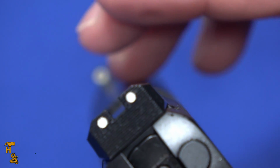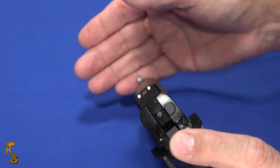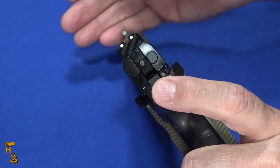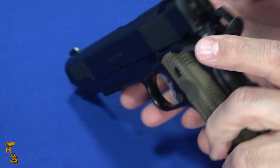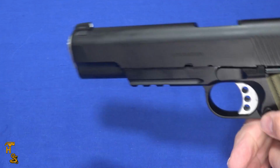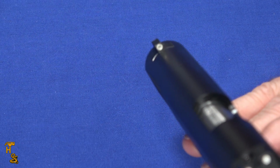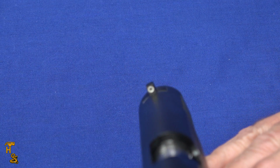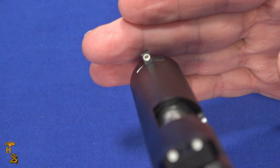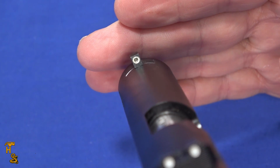Let's see if I can get the camera to focus. Yeah, it's just not in the mood. But you can see the tritium vial would be at the center of it, and then the white ring. Not sure why the camera's not in the mood to focus on that sight. Give that one more try and narrow it down to just that front sight. See if I can get the camera to focus on it. There it goes. Finally focused in. So you can see the white ring and you can see the tritium vial in the middle.